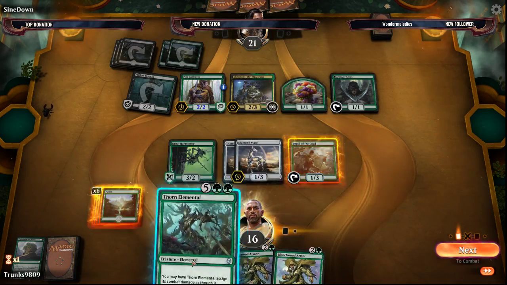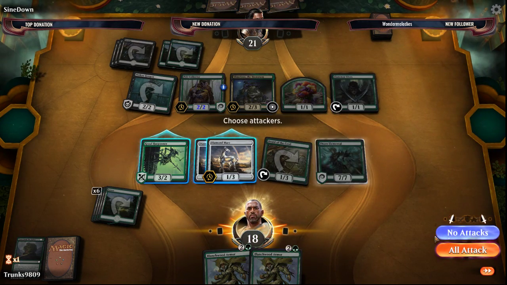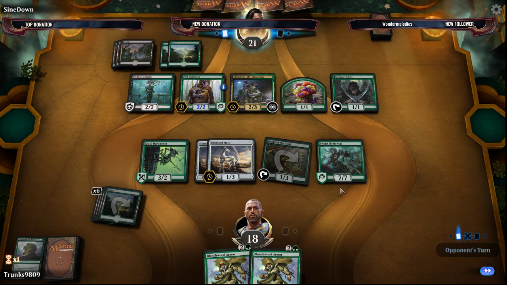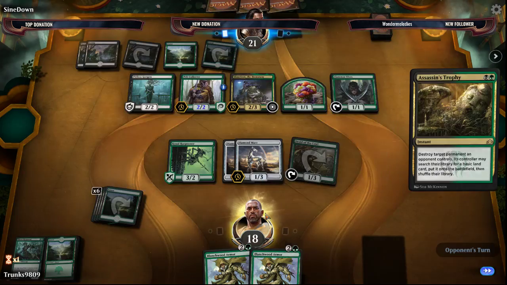Oh look. Hi guys, Thorn Elemental here. So now they have to decide to attack with the Gorgon again and try to lure us, bait us into getting something deathtouched, or save it, not attack, and throw it against the Thorn Elemental. Or that. Okay, that could work. Sure, I'll take a line.